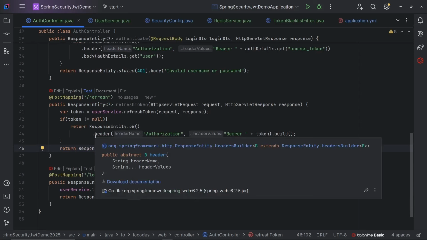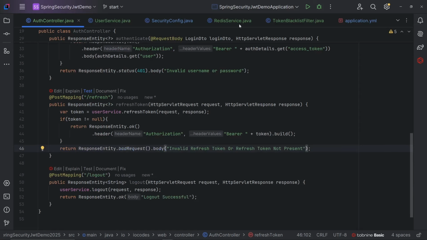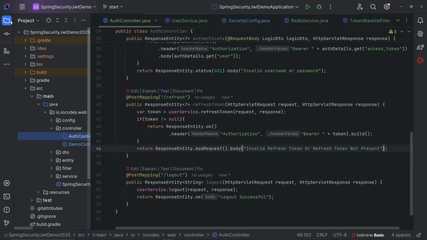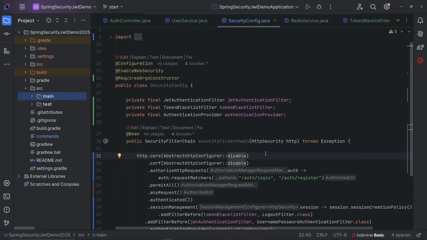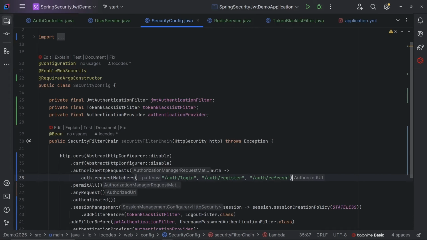What we want to do now is to simply head over to our application config file. So right here, move to the security config. We want to include that refresh path to the list of paths that is permittable. We'll use our comma, and we're going to have slash auth slash refresh. So now with this, I'll start the application and we can go ahead and test the implementation again.